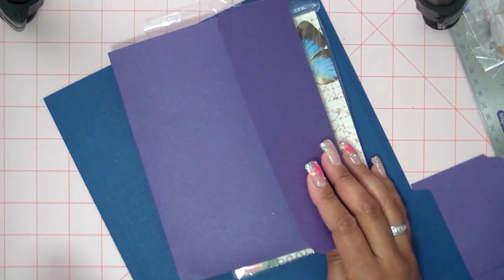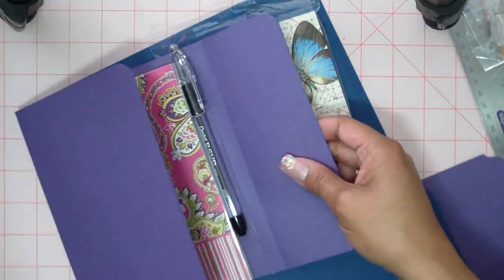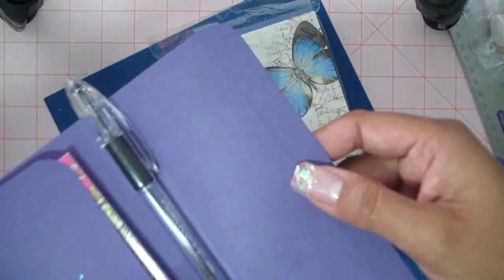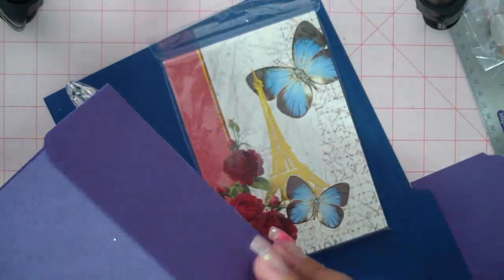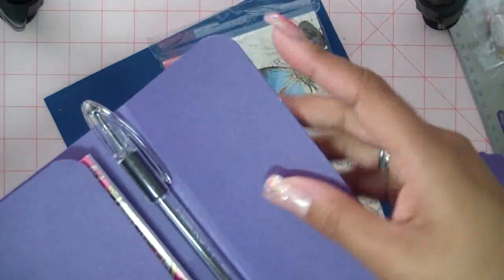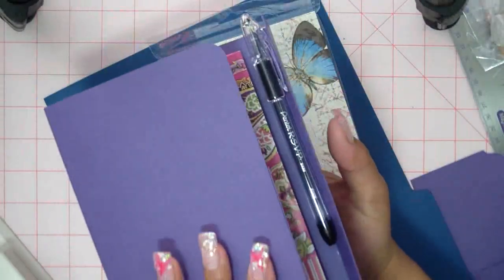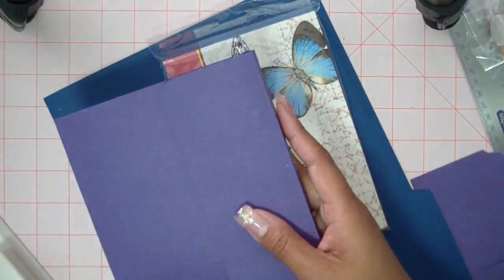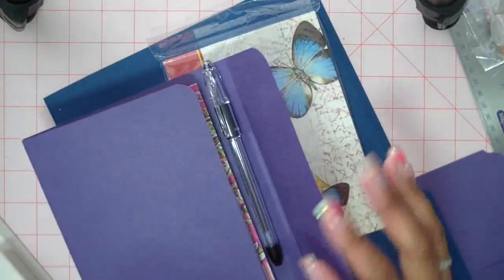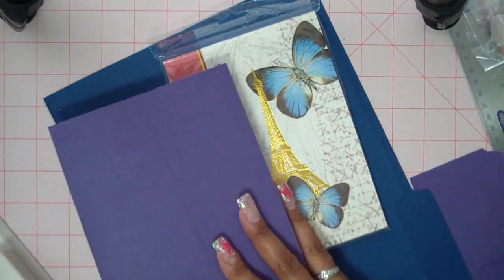The other thing I thought to do was to punch the edges, but you can't really do that because we're putting a piece in here to make it a little stiffer, to reinforce the edge. So if you want to use something like that, you're going to have a very thin edge — that's all that's going to be the difference. So we're going to need a piece of ribbon — a very small piece, maybe four or five inches long — and then we'll get started.